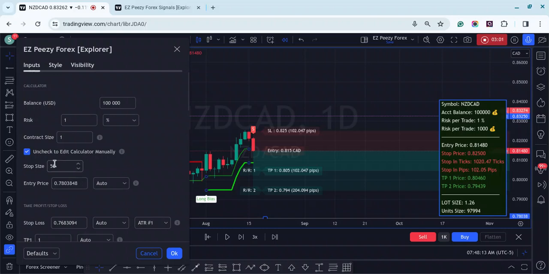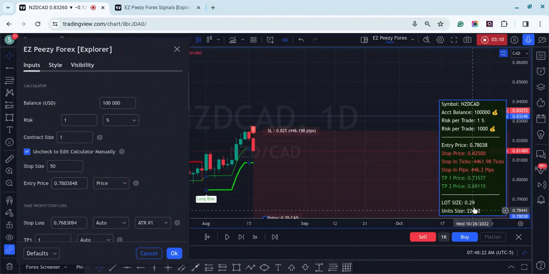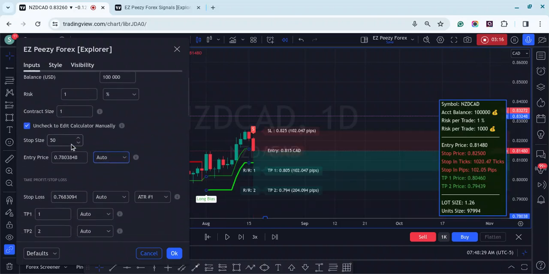Then you want to put that in here, and then you want to change this to price, and then you're going to want to put in whatever your entry price is, so that the calculator can give you the right information. So if you're not using it as signals, you're going to need to make sure you change anything that says auto to price. Okay, and then you need to input that price. Otherwise, if you leave it on auto, it's going to automatically follow the signals.